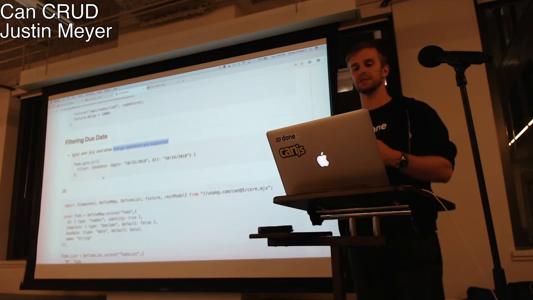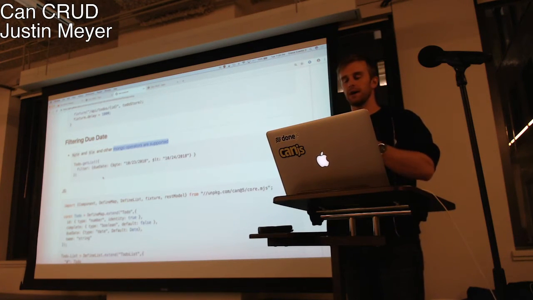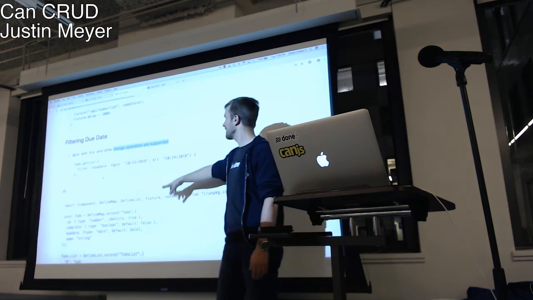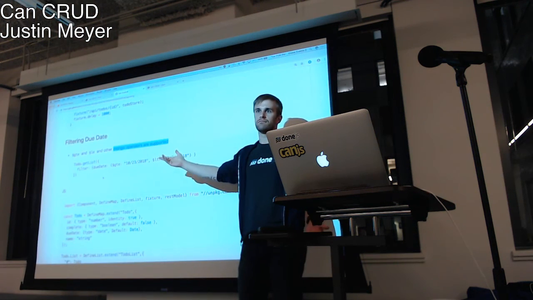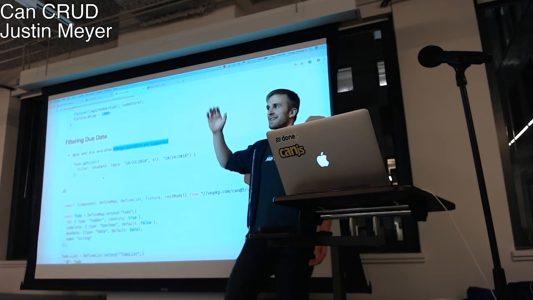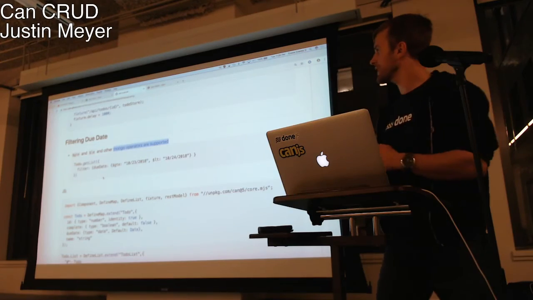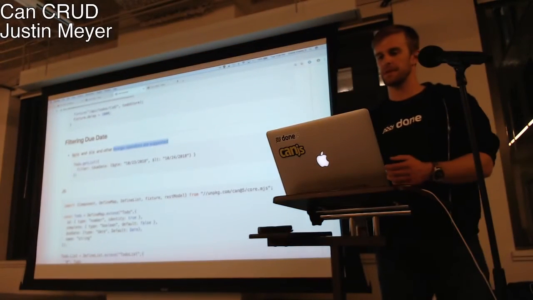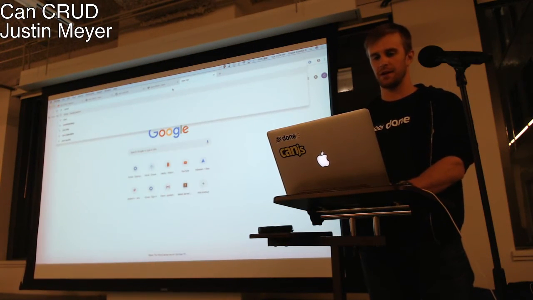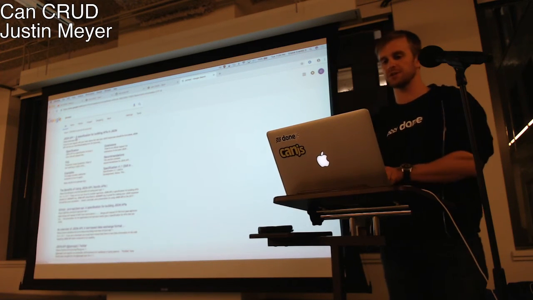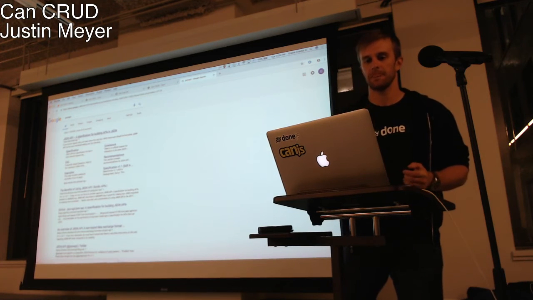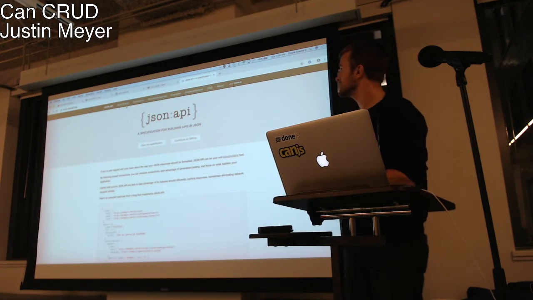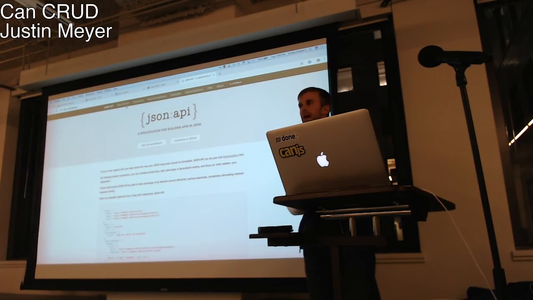So if I wanted to, for instance, get all to-dos that are due today, I would ask for all to-dos greater than or equal to today and less than tomorrow. People familiar with Mongo here? Some people? Yeah. So this should make total sense. By the way, this object format is based off JSON API. If anybody's familiar with that, it's for your RESTful service layer. It is a standard specification for building APIs in JSON. If you're not already on the GraphQL train and you've got some RESTful services that you need to design, this is a good pattern to follow.